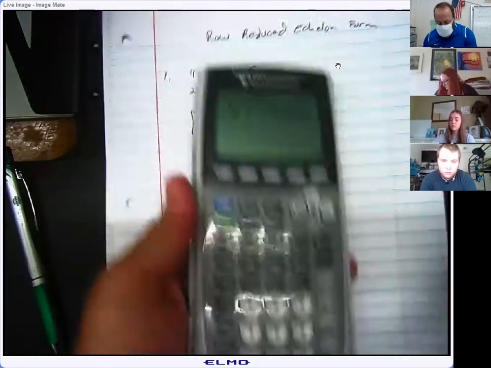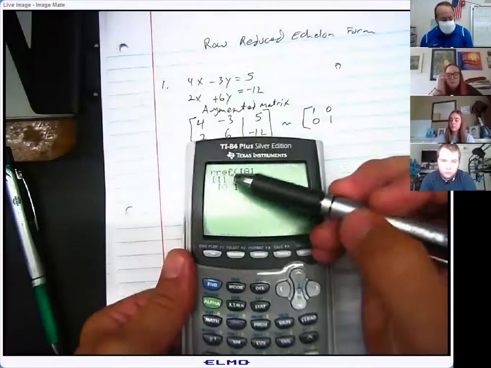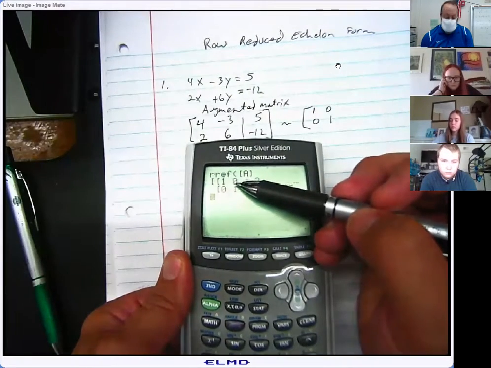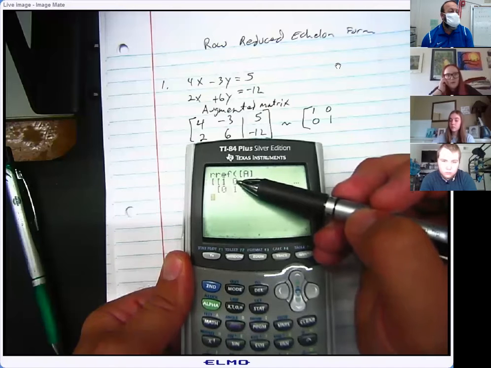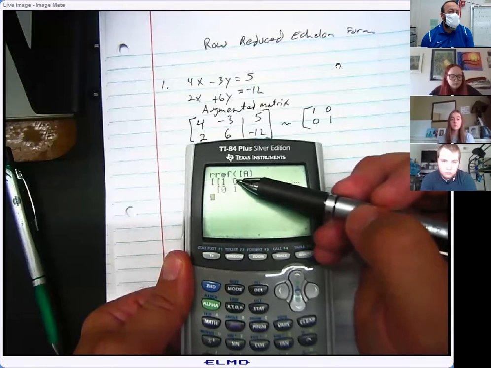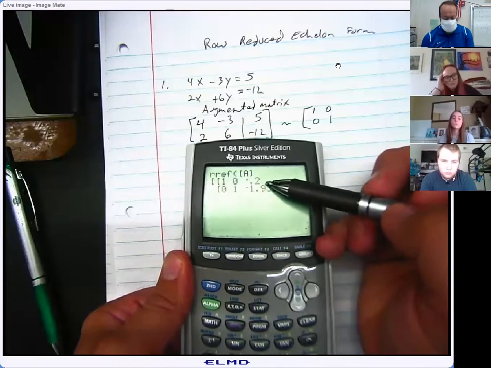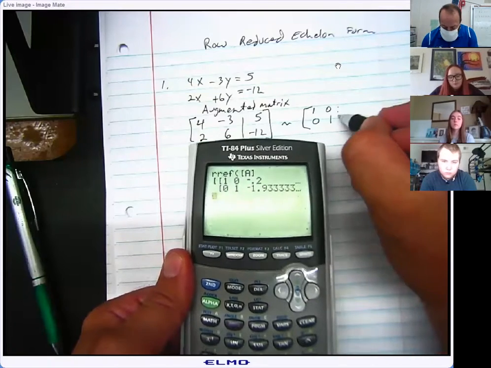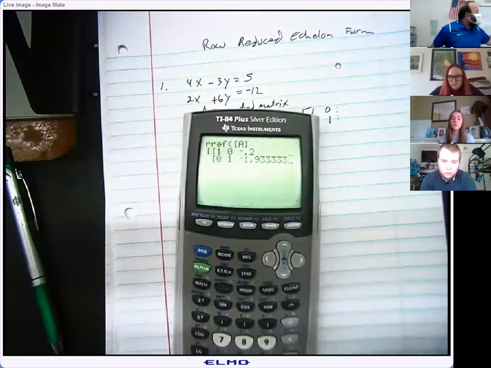1, 0, 0, 1. You see that? See that 1, 0, 0? Why is there a 1 there? Because it stands for 1x and what's that say? 1x and no y, so that means x is that number. No x's and one y, so y is that number. But that's a bad number.